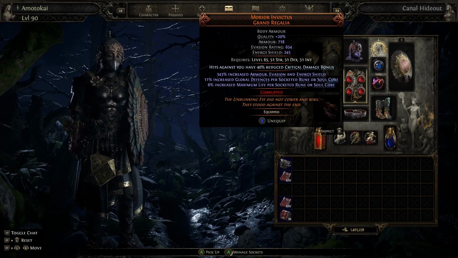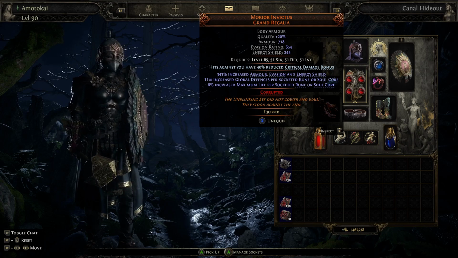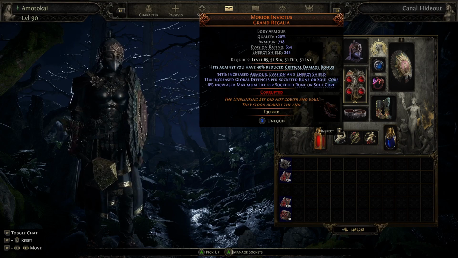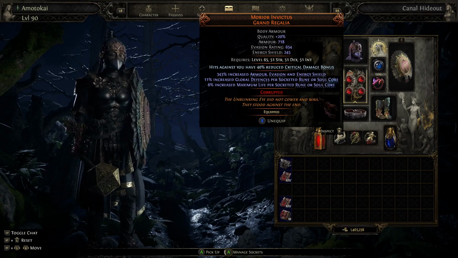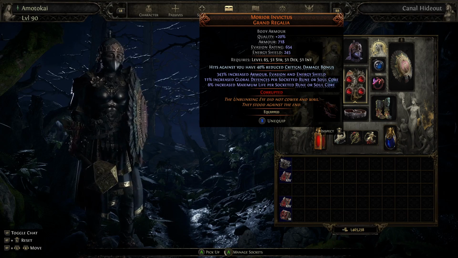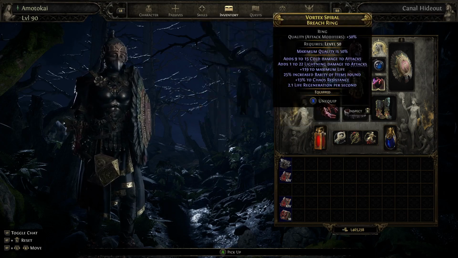I found that I was doing too much damage, or not too much damage, but I was doing enough damage to still do the content, and realized that I can be tankier. So I put back on the increased global defenses and the increased maximum life. Plus it comes with armor, evasion, and energy shield. So I ended up putting this back on, and then huge crit reduction on it.